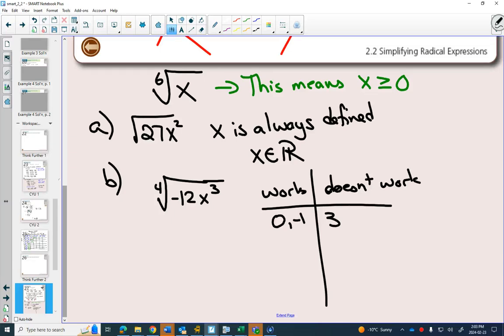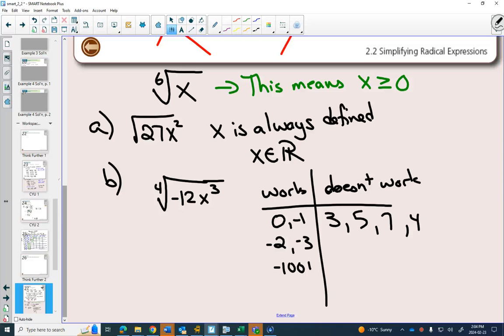And we could keep trying. Someone says, oh, I tried 5. 5 didn't work. Someone says, I tried -2. Oh, -2 worked. What about 7? Oh, 7 didn't work. Oh, maybe it's the odd numbers. 4? No, 4 didn't work either. But -3 worked. And someone said, I tried negative 1,001. Good for you. That worked.